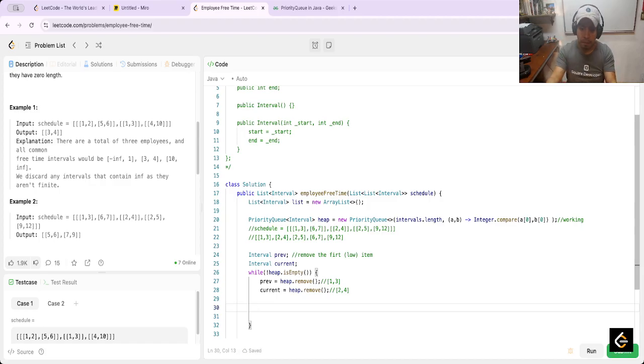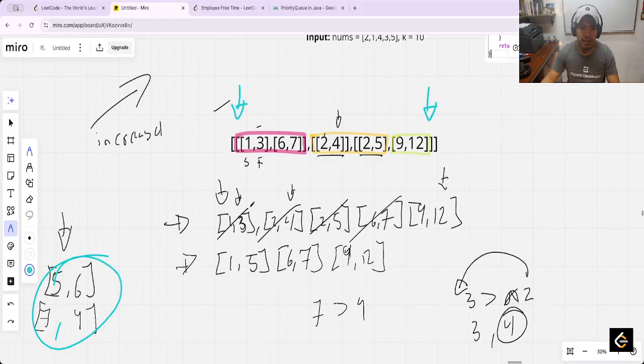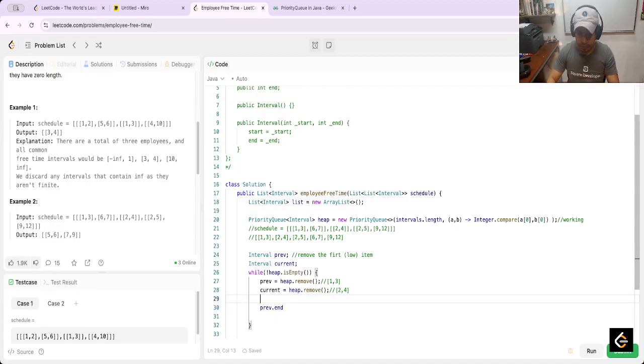Now the next step is to compare exactly the elements, prep to finish. Is finish? No, it's end. Basically, if this is greater than this, if end is greater than start of the next. Sorry for my English, it's not my maternal language.